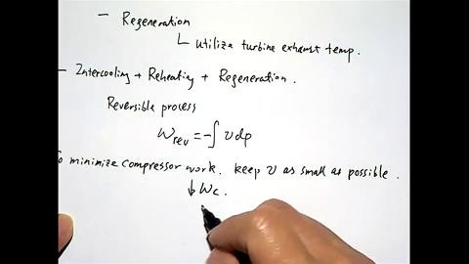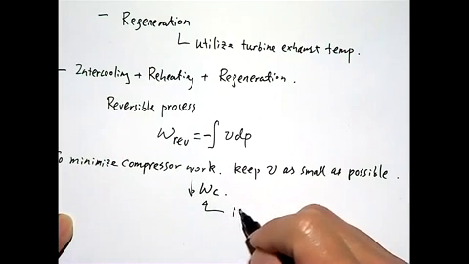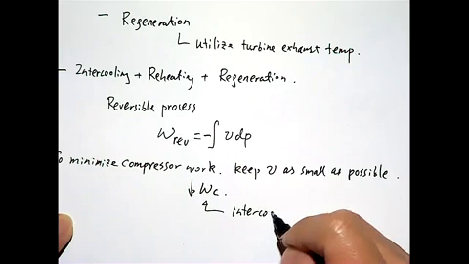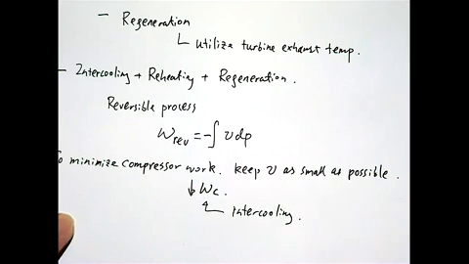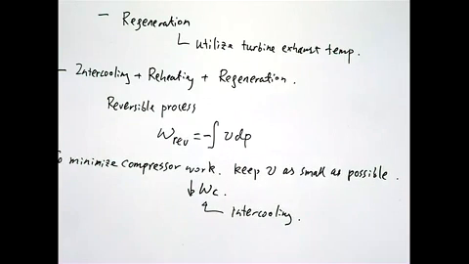So this is where the intercooler comes in, or intercooling comes in. Intercooling is something that you do not use one compressor. You actually use at least two stages. You divide the compression process into two steps using two compressors, and between the two compressors you're using a heat exchanger to cool the gas. So that's called the intercooler.